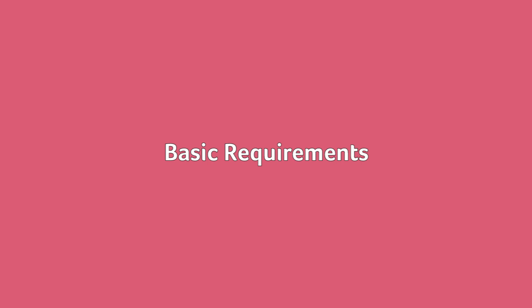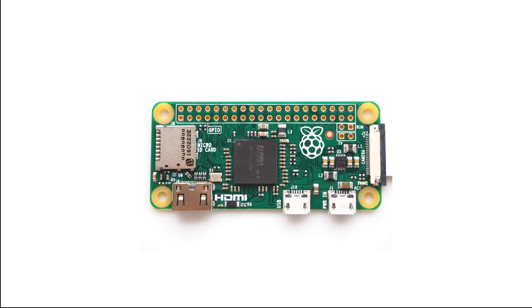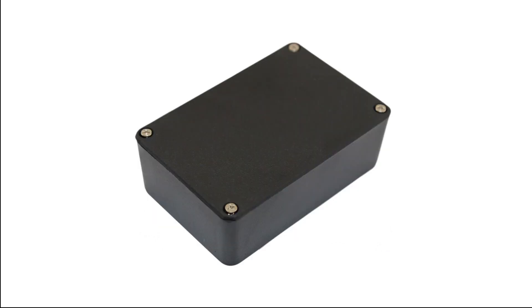Basic requirements: you need to have a Raspberry Pi — pretty much any one will do, but obviously you may have to add adapters to get some sound out of it in some cases (Pi Zero, I'm looking at you). While you can make this device only a temporary build and keep the Pi free for other projects, I fully recommend that you use an old Pi you have lying around and build it into a box as a permanent device so it's always up together and ready to go.